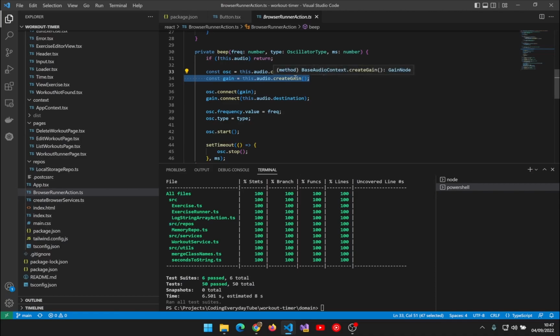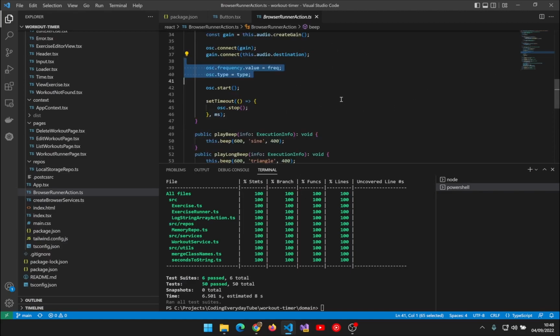The reason we need that is because we need to pass in where we want to play this sound, and in this case we say audio destination. We also connect the gain to the oscillator, and we specify the frequency, the type, and we also have a parameter for the number of milliseconds. Essentially we call start, and then with a timeout, later we call stop.